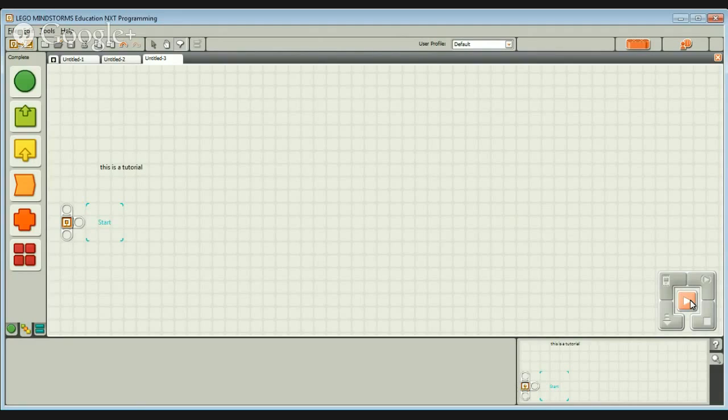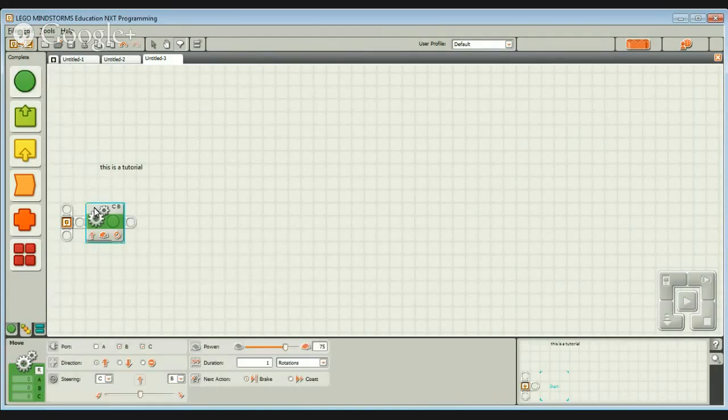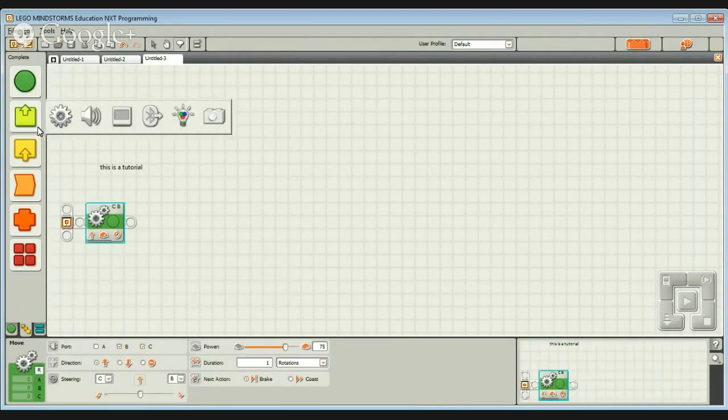And down here, back where we chose the complex palette, a nice thing to know how to do is My Blocks. This can be very useful for complicated programs. So as you can see, we're going to go back to the complex palette and say we're just going to drag 2 random motor blocks out here. So we'll bring one of these out and drag one more out.